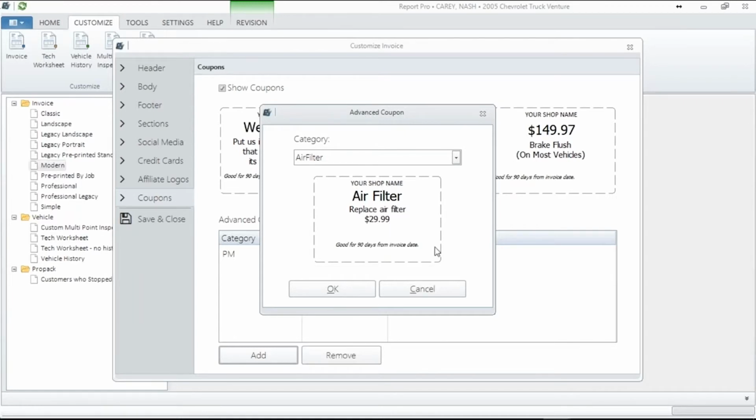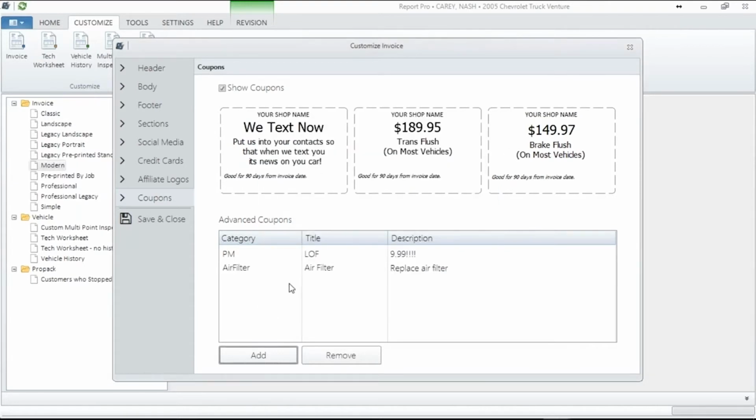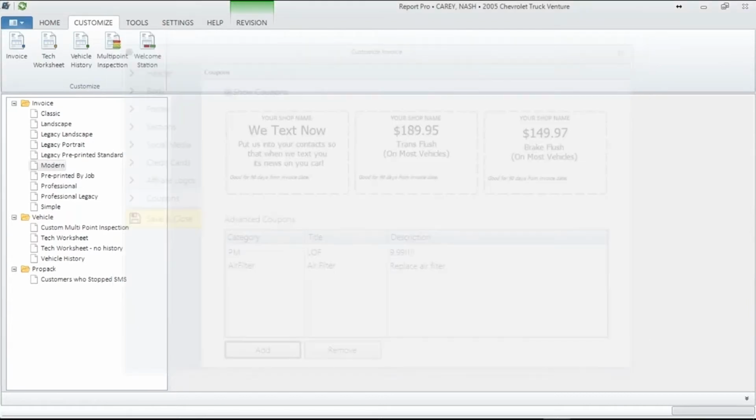And your shop name is going to fill up here, and if you want to change this little disclaimer down here, this one here is fixed, but the other ones are changeable. Hit OK, and there it is. So if we recommend an air filter, this is automatically going to pick up and throw it in one of these places. If neither of these items or whatever else you have listed down here shows up, it's just going to default to these guys. So hit Save and Close. I've got my selection up here to make sure that I got them.